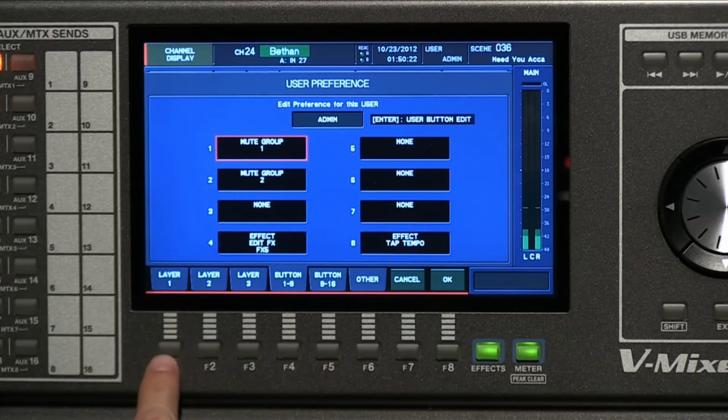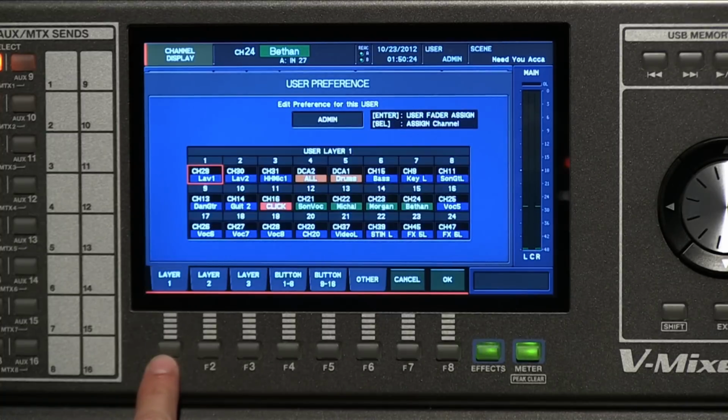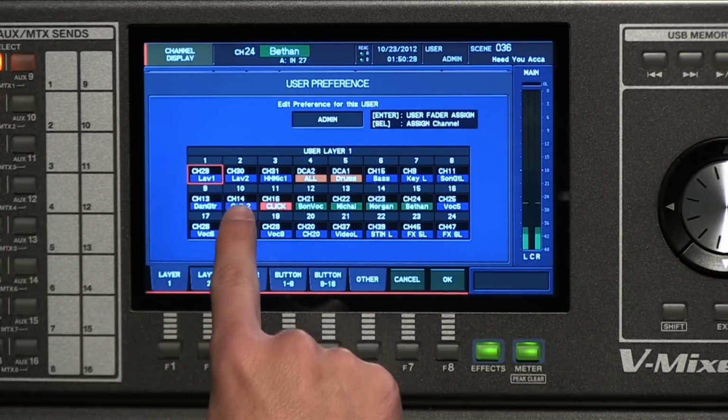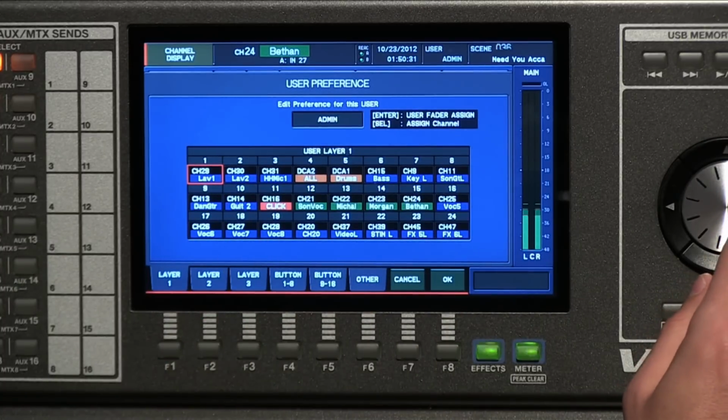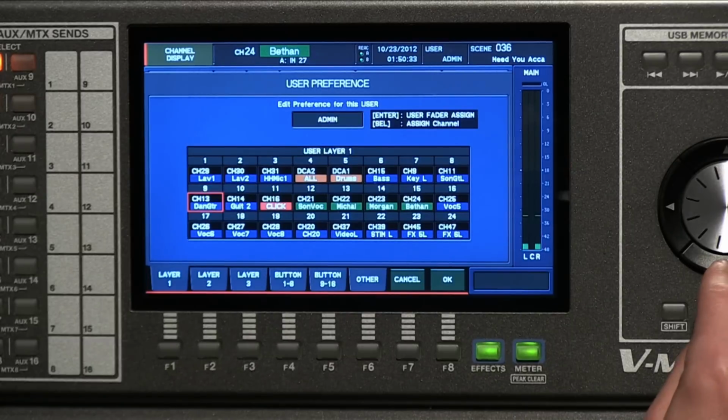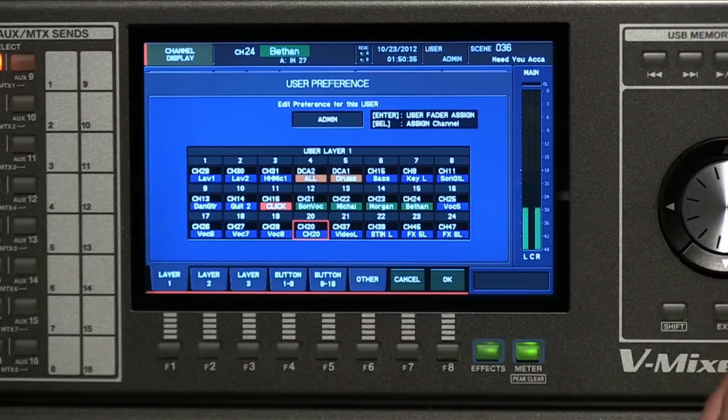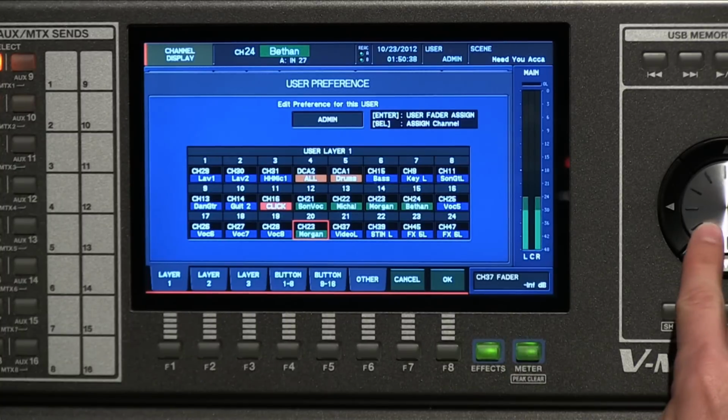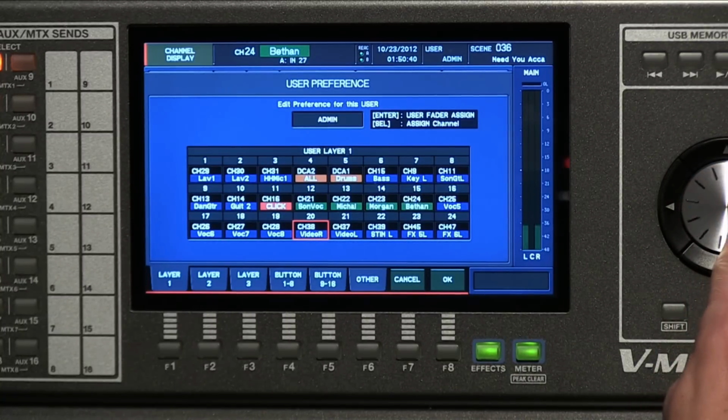So to change the layers, what we've done, we just go to the Layer 1 tab, which is here, and you can see that everything is matched up exactly the way we have it on the tape strips. And if I wanted to change, let's find something that's open here. Let's find channel 20. And all I have to do is rotate through the different channels.